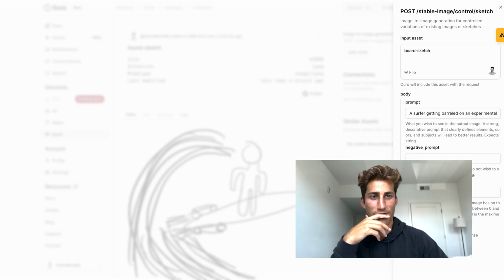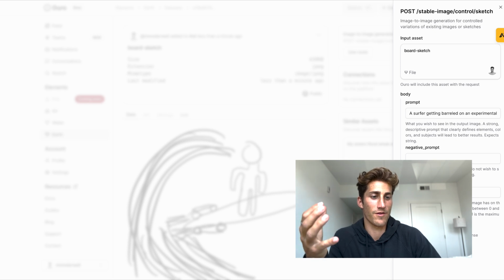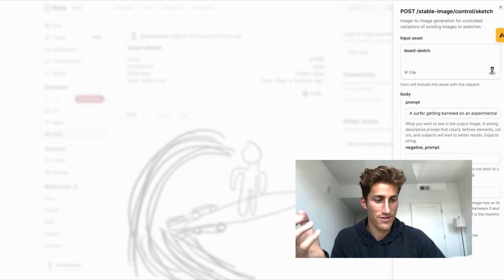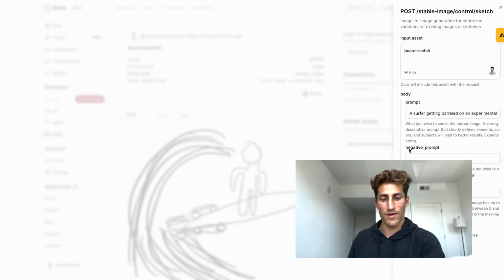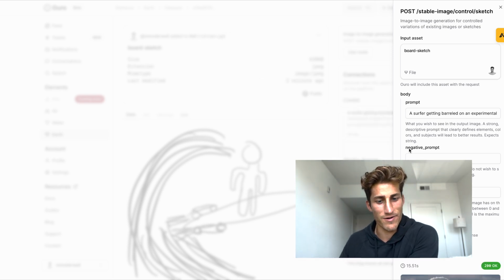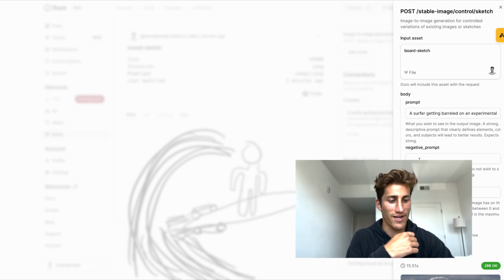But that should help us get something that looks a little bit more cohesive. You have to do your own experimentation with this too. You'll find that some things work better than others. And I haven't really played around with negative prompts quite yet, but I imagine if you get sort of stuck in a place where the images that are being generated have things that just don't make sense, you can try and remove them with the negative prompt.